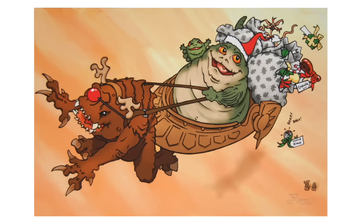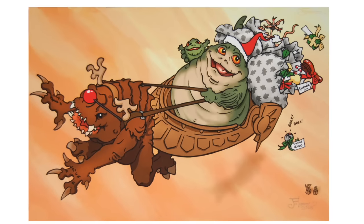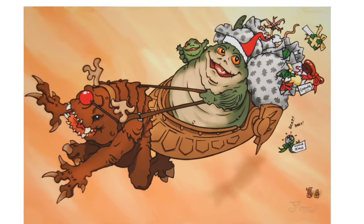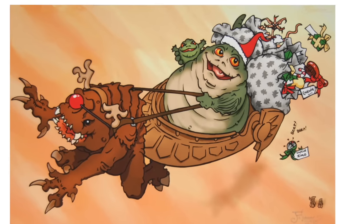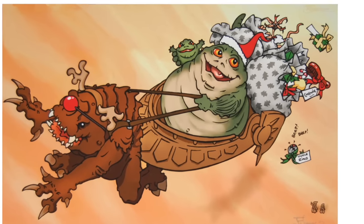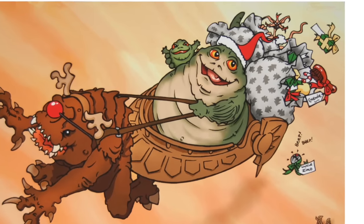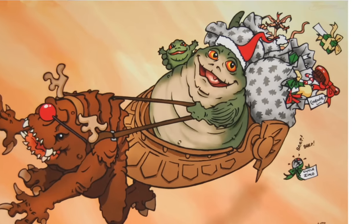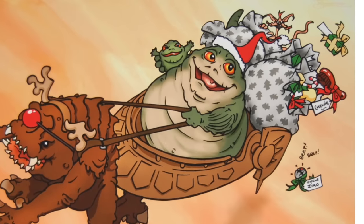In the days leading up until Christmas this year I'd like to try something a little bit different, and that is to make an advent calendar — specifically a Jabba the Hutt themed advent calendar. The idea behind this is that I'm going to be making a video every day targeting an item that might not be worth making a video of just on its own normally, but still an interesting item nonetheless.